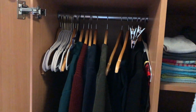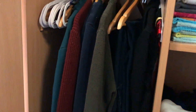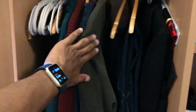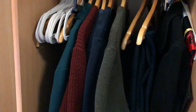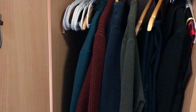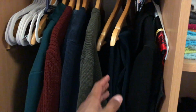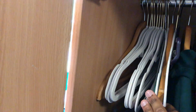Wardrobe area, right here. This is where it is all at. So I've got all of my main clothes in here. I tend to wear a lot of jumpers. Thankfully I'm moving back to London very soon, so I can get rid of these and start wearing some nice short sleeve tops. I've got a couple of pairs of trousers in here, loads of hangers that were given to me from my friend who's gone back to New York.